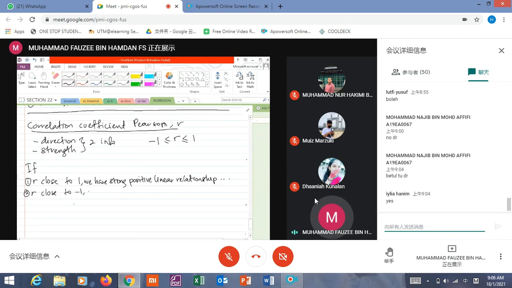Okay, so what we can say is we have a strong negative linear relationship between X and Y.